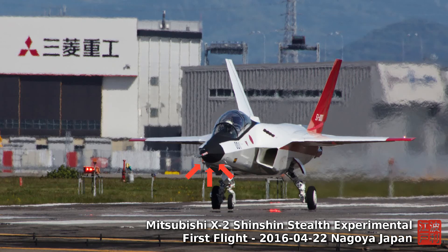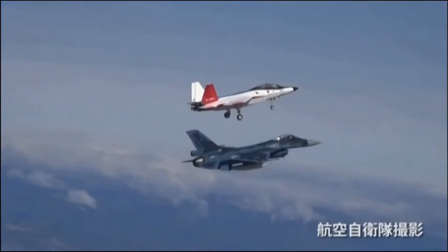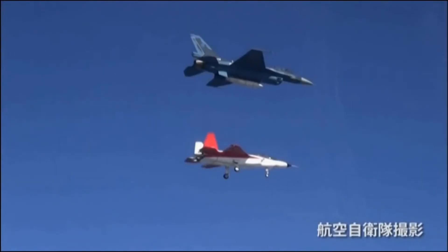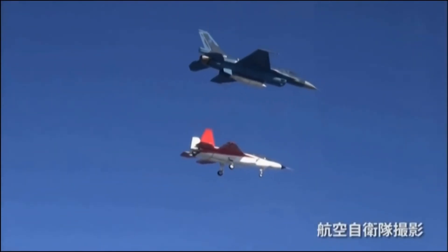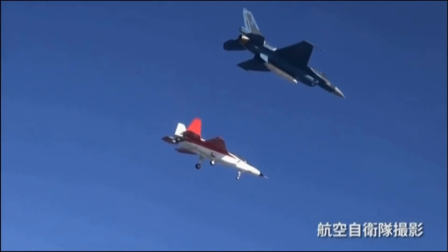The small nose cone perhaps isn't designed for inclusion of a large AESA radar, but we need to continue to investigate if the Japanese have actually miniaturized the AESA radar transceivers to such a size that it can be accommodated in such a small physical space. The landing gear of the X-2 seems a bit odd, as it gives a straight stance for the aircraft while on its wheels. Other land-based fighters often have short nose gears, as there isn't a need to reinforce this component for non-carrier-based fighters. This could be a demonstrator-only design which could be changed in newer prototypes.